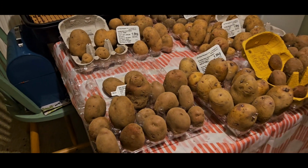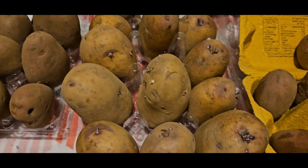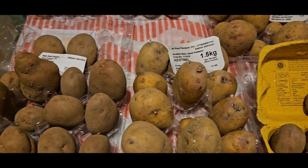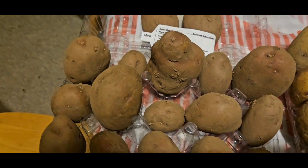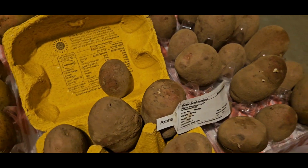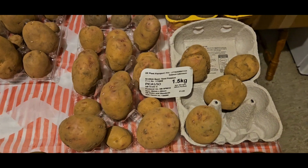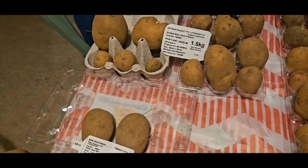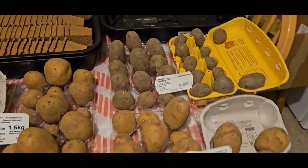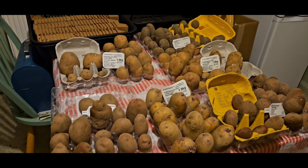that's the potatoes all put into egg boxes, and the difference is dramatic. The Kestrel having just one tray, 15 potatoes. The Sarpo Mira having 17, and then it sort of varies upwards from then onwards. That's the Axona, to the Picasso, to the Pentland Javelin, to the one with the most, which is the Blue Danube. Who would have thought that 1.5 kilos of potatoes could come in so many different shapes, sizes, and in quantity too.